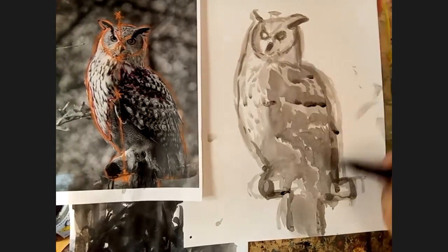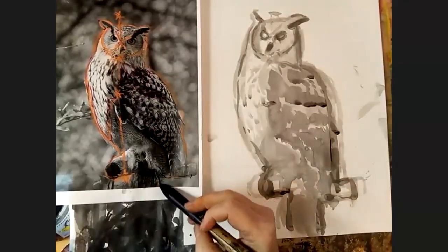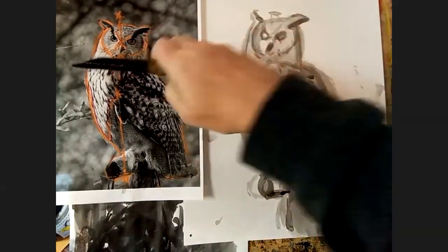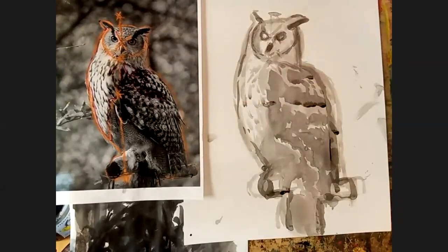So notice, Francesca, that this owl goes lower on the right side than on the left. So you need to bring him down. He's about at the widest part, about halfway up the owl. It's a little narrow.